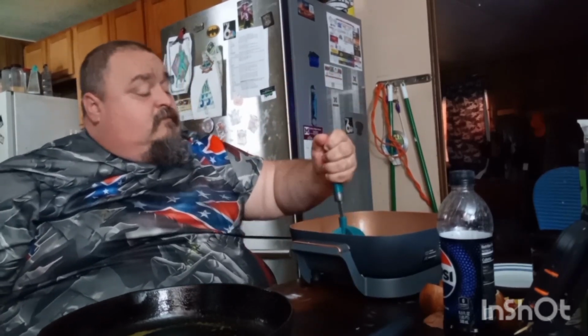So you want to cook down your sausage real good and make sure it's finely chopped up. That's what I'm working on right now.